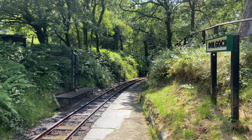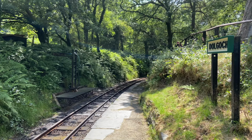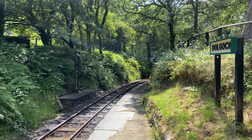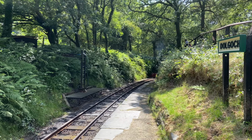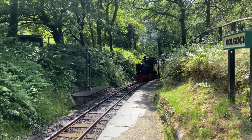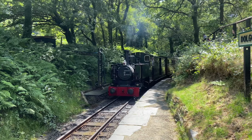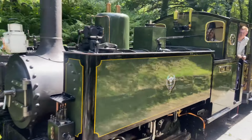There was one other locomotive in steam that day, Talyllyn's number 7, Tom Rolt. Unfortunately, our schedule meant that we couldn't fit Tom Rolt in to our day. Well, we probably could have, but it probably resulted in waiting at a station and the children getting very bored. And there's no way they would have put up with that. So, we just had to put up with the pleasure of watching Tom Rolt arrive and depart from Dolgoch.